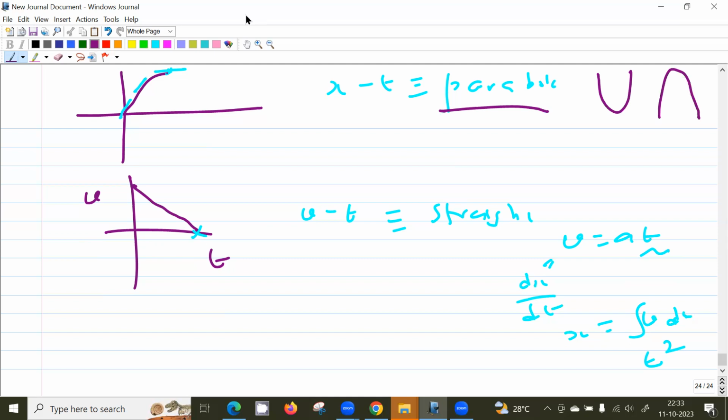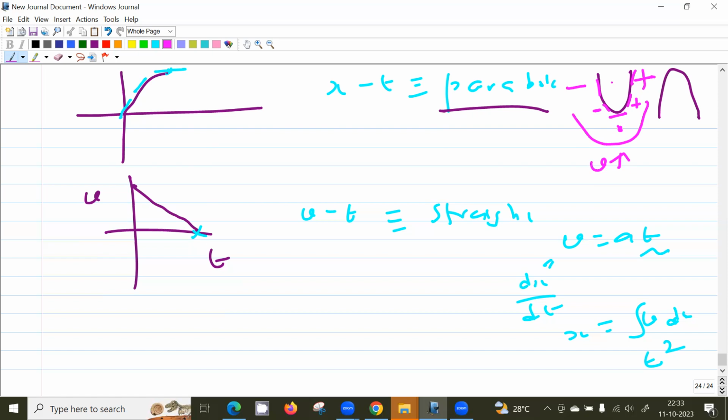The difference between these two is that in the U parabola, the slope initially is like this, and at this point the slope is 0. After it, it is like this, like this. So here it is 0, then some positive value, and the positive value here is more, so the slope is increasing. Here it's negative, but large negative. Here it's negative, but small negative, and then it's 0. So if you take the whole thing from here to here, the velocity is constantly increasing.